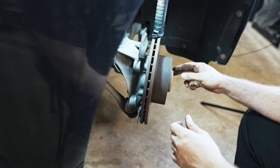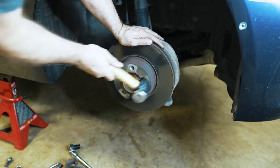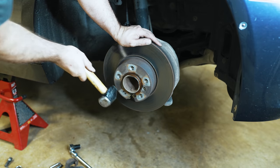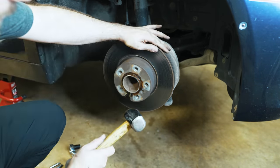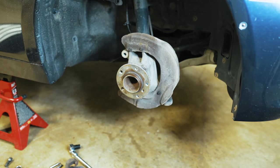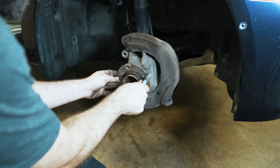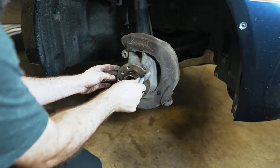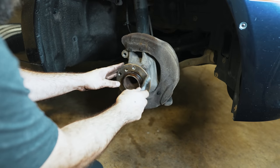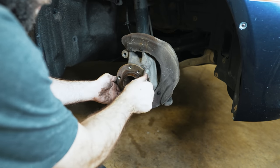Now the rotor has to come off — it's almost super rare that it will just pop off, so hit it with some rust penetrant. If you really want to, you can hammer on it from the backside, but good general practice is to smack here and here to release the ring. Let's see how bad these are. As expected, that wasn't so bad. This car is from a southern climate but right by the Gulf of Mexico, so it presents like a car driven in salt in terms of surface rust, but underneath it's clean — just from moisture in the air. Use a wire brush to clean up the surface.